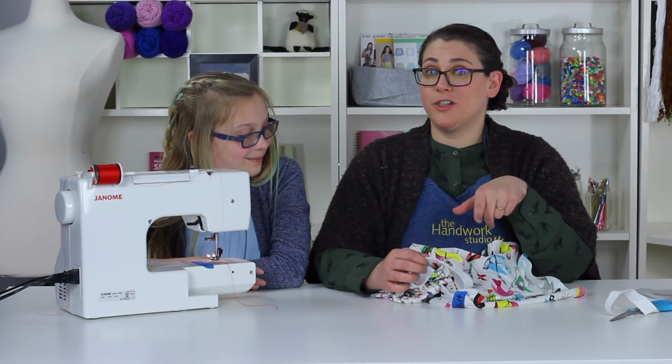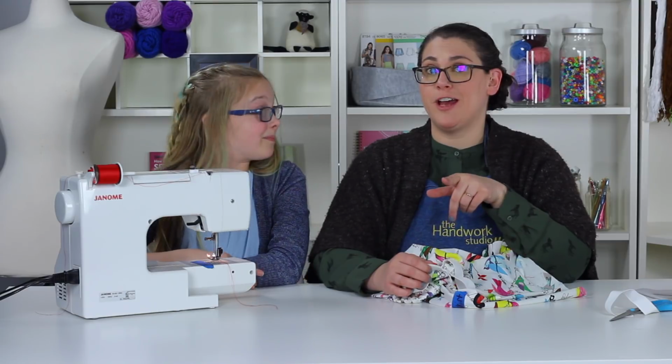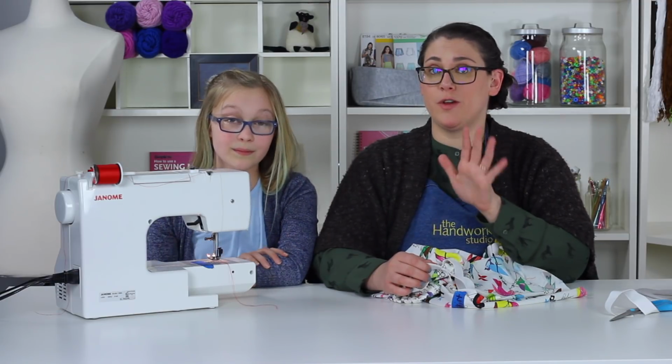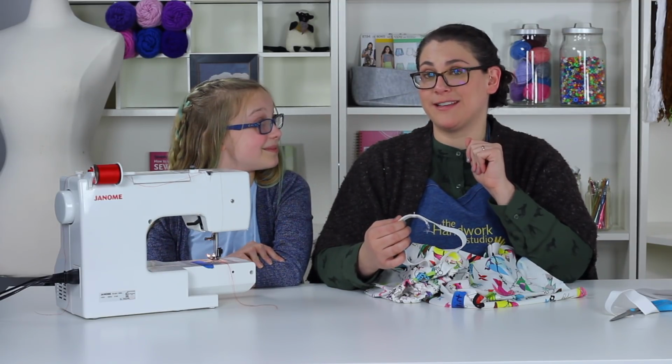While we were getting our sewing machine set up, I did have Anna go ahead and try her skirt on. We recommend that you guys do that before you fully commit to sewing your elastic together. If it feels loose or too tight, you can go ahead and make those adjustments now. And Anna said it was all good. That means we're ready to sew our elastic together.